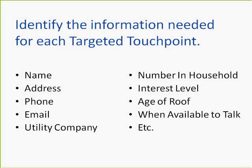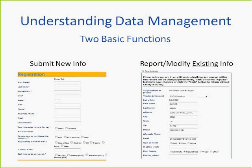The fact that somebody walks onto your car lot, hasn't touched the Internet yet, did not register for anything, but they're going to become a customer, aren't they going to go in your database sometime? Think about it, right? They're going to go in your database. So where and when and how, this is what's going to determine that. And what information do we need on that touch point? Is that making sense?